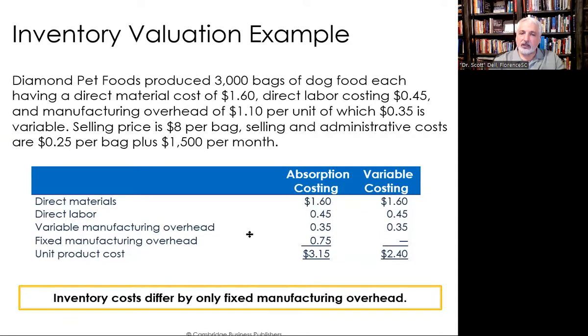So notice in variable costing, fixed manufacturing overhead is not included. If you look at that and say, oh, I've got 240 in variable costing, absorption costing of 315. When we did some analysis before, we were saying, do we accept a special order? And we said, well, if we got a special order for $2.90, that'll take care of all variable costs. It won't contribute to our fixed costs. But you know what? Actually, it will, because we're going to make 50 cents more over variable. But this is already a sunk cost. Our fixed costs are done for. We're going to have those whether we accept the next order or not. So we're looking at the marginal cost, the difference in costs, and making our decisions.